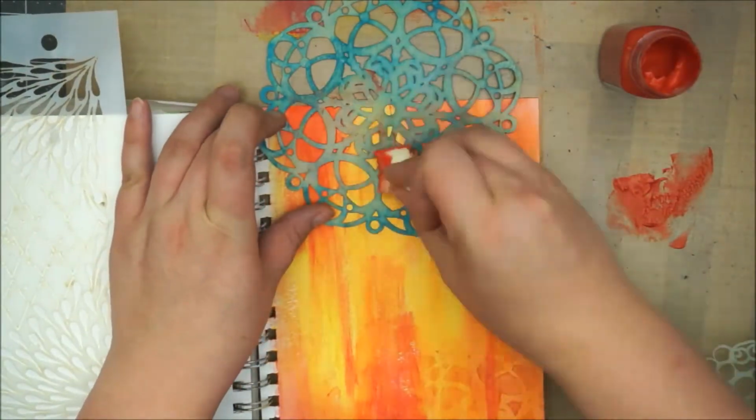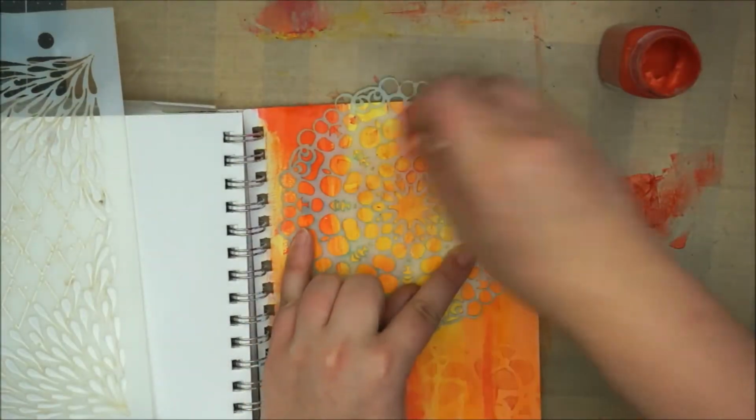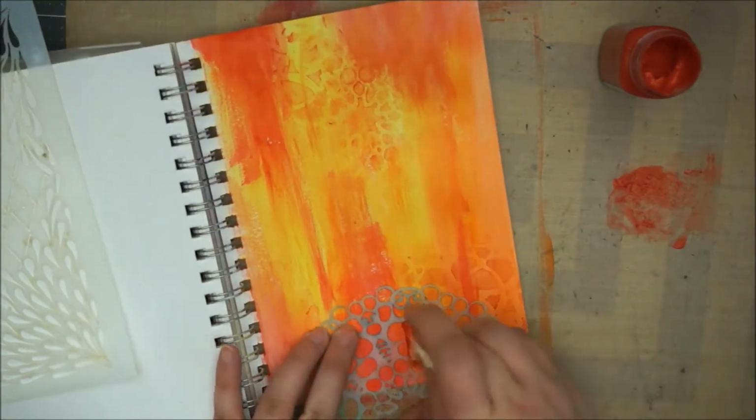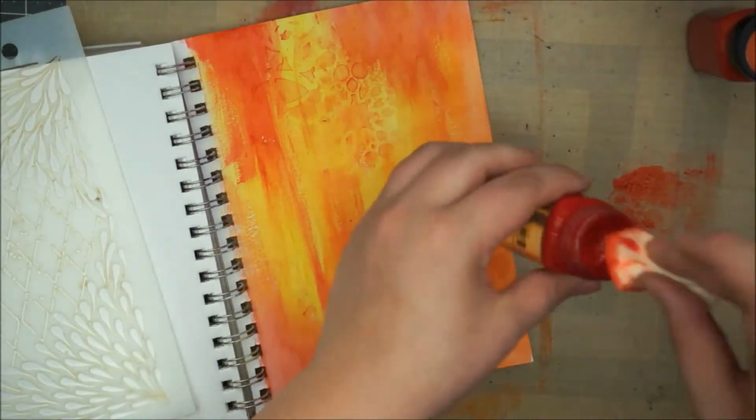That's why these paints are super interesting to create really layered backgrounds. To create more interest for the background, I'm using different stencils and more of the darker colors to blend them in.